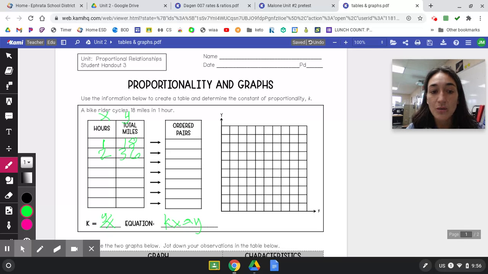So I should see a consistent pattern of that constant. If I take Y and divide it by X, every single time I should get 18 miles per hour. Therefore, as I continue to fill out this data table, I should consistently see these increasing by 18. So that's a good way to check your data tables to make sure they have a constant of proportionality. And then again, a good reminder is when you look at a data table and transfer it to a graph, you should see a straight line because there is a constant of proportionality. It passes through the origin, which is the ordered pair of 0, 0. And it's a straight line. That's the main focus.